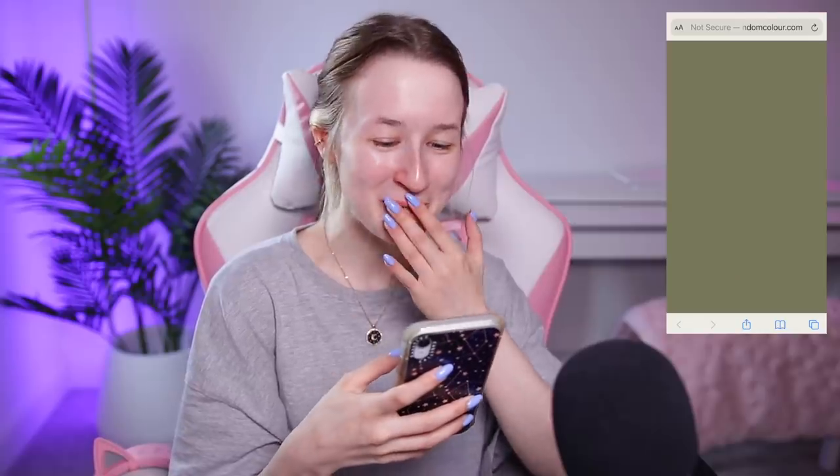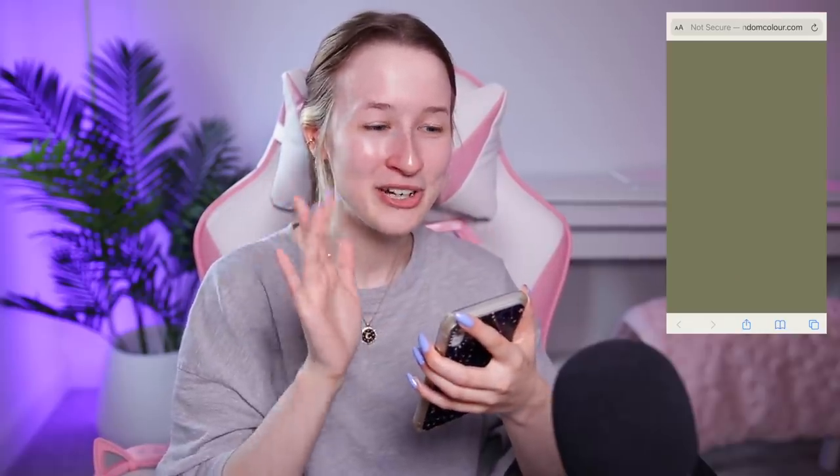The next thing I need to do is dye my hair — I'm gonna cut to a clip from a few days ago when I found out what color hair dye I needed to buy. This is the scary one; I'm honestly a little bit nervous. Whatever color comes up next is the color I'm gonna dye my hair — not my entire hair, because part of it's brown, but the blonde bits. I don't want green. Blue would look cool but it's quite hard to wash out. Purple and pink I've done before — I want something different but still good. I'm gonna get a super temporary dye so it will wash out hopefully.